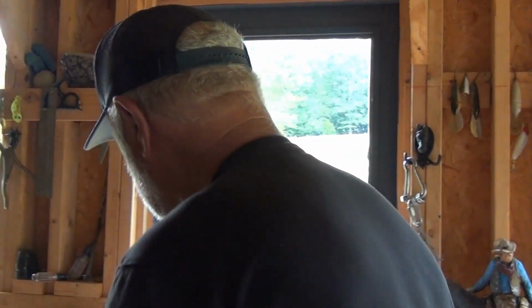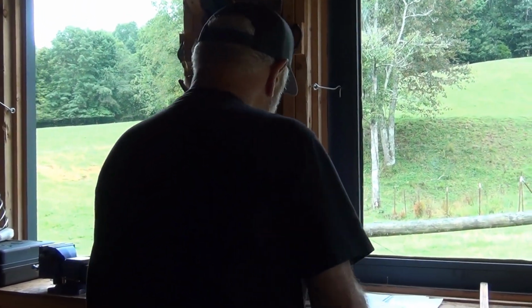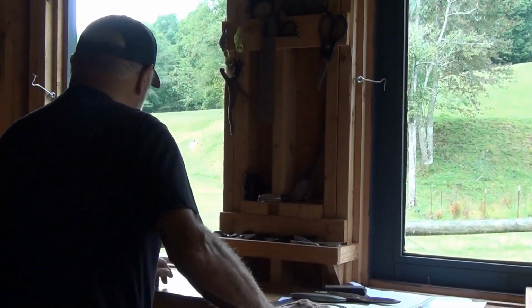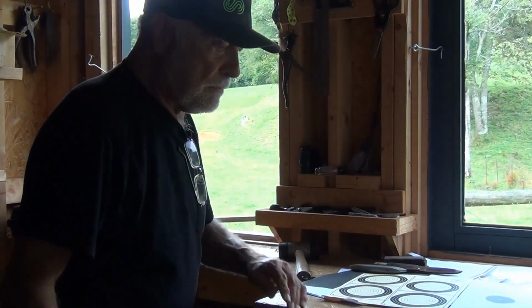Okay, we just looked through the spotting scope, and that one shot that he fired is absolutely perfect. Perfect 3-inch high zero at 100 yards. But one shot doesn't necessarily tell you anything. But we also know that it was shooting a little bit left, wasn't it, Doug? And when we left here, we moved it one click, a 1/4 inch click.